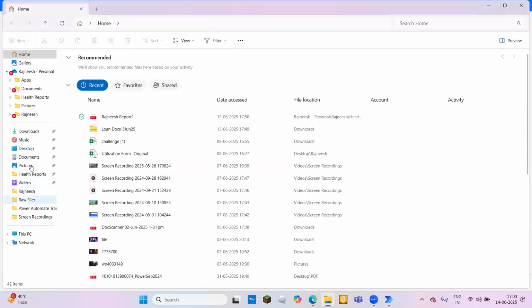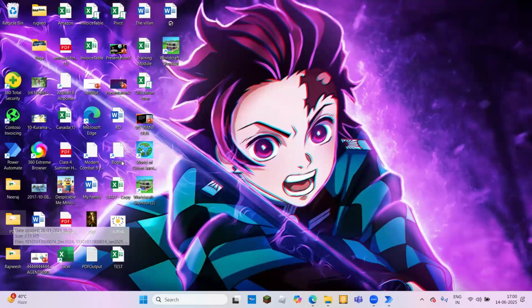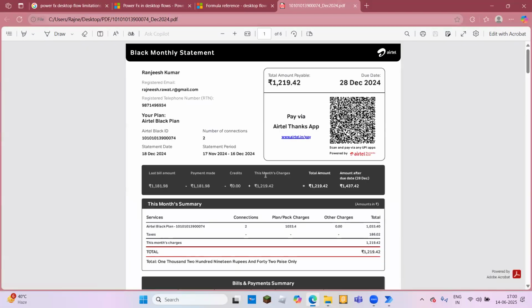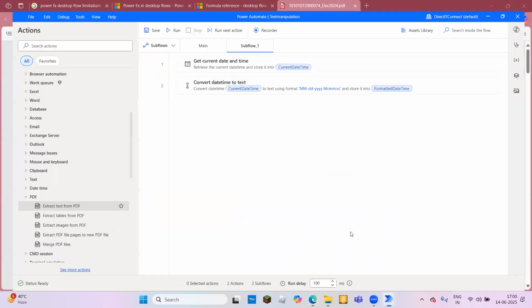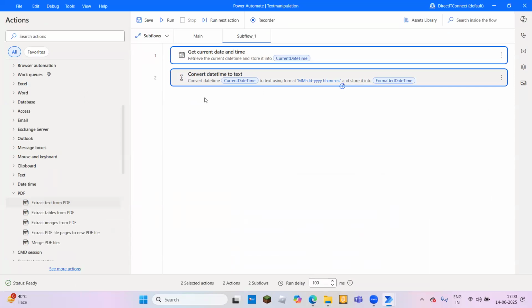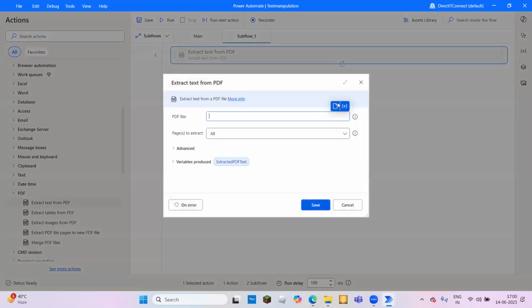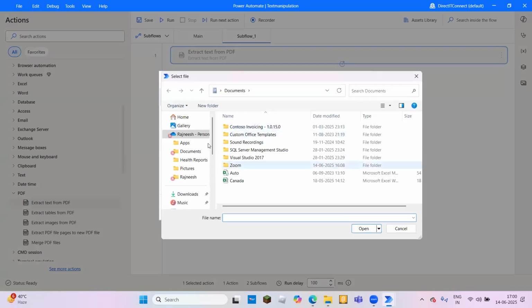So, extract text from PDF. For example, I have some PDF files. This is my PDF file. I will use this action, extract text from PDF, and I'm selecting it directly.